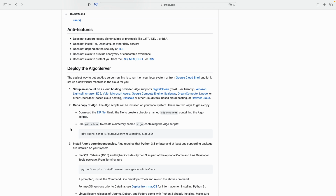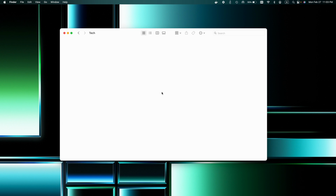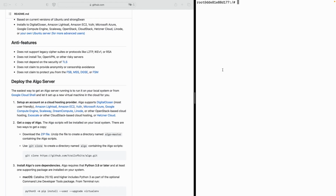Now let's open our terminal app, which is a command line interface. As we want to do the setup in a Docker container, I will run this command in the terminal. It will be different for Windows, so I am attaching a manual if you are doing the setup on Windows. Please check the description of the video. Now we are in the Docker container, which mounts or links to the local directory from my Mac. So once the server installation is done, all our configuration files will appear there.